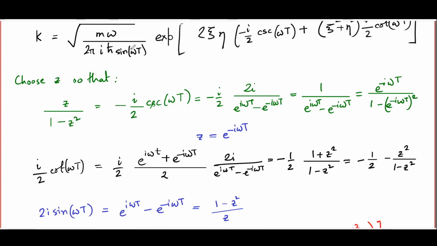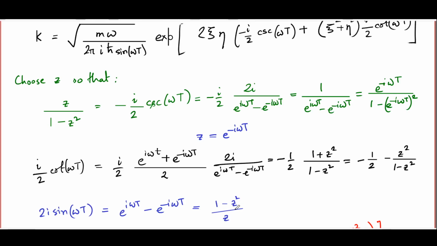Well, you also need to worry about the sin omega t term here. This twice i sin omega t you have within the denominator of the square root in the preceding factor is simply e to the i omega t minus e to the minus i omega t. And this also comes very close to what we want in Mehler's formula. Remember, Mehler's formula has the exponential, which also is divided by square root of 1 minus z square. Here you are dividing this whole exponential by this factor, square root of 2 pi i h cross sin omega t and so on. And it's easy to see that twice i sin omega t actually gives you 1 minus z square. So the square root does give you the right factor. But there's an extra root z here.